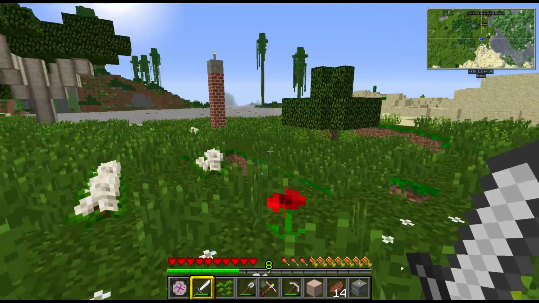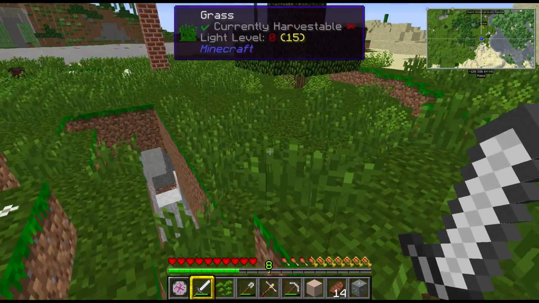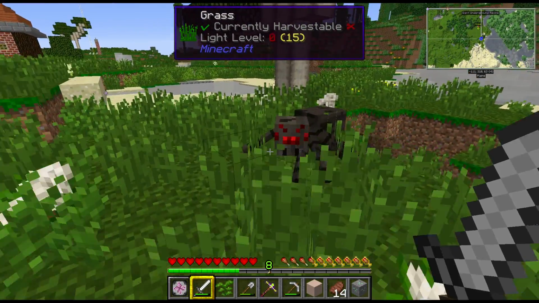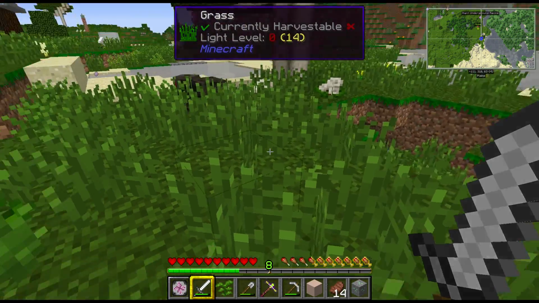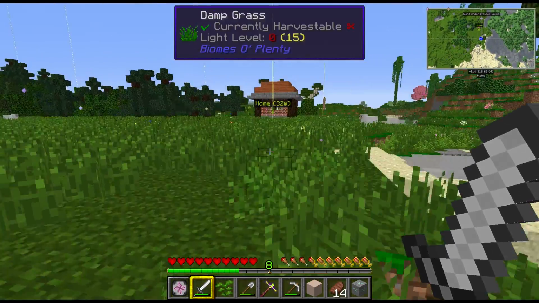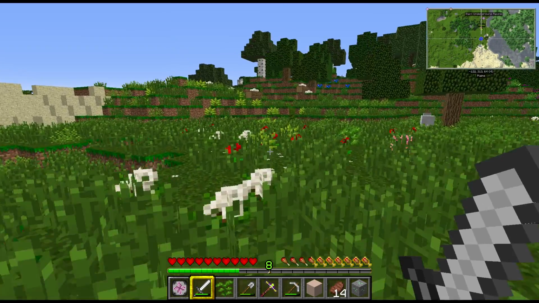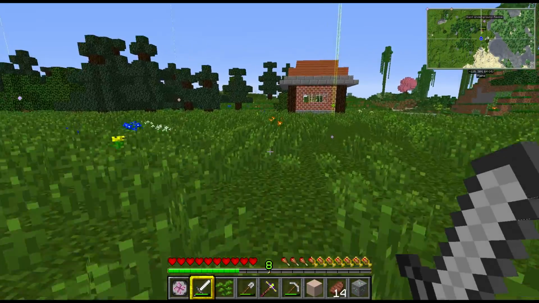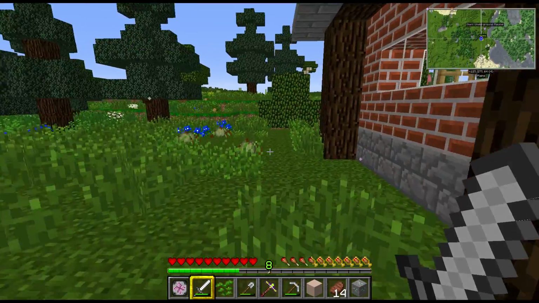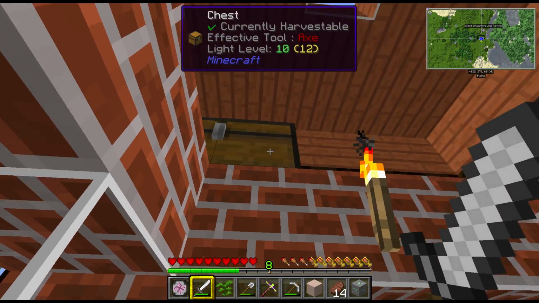Oof. He's not chasing me. Hi, spider. I need a bow. I'm gonna go make a bow, and then take out that creeper. My sad little house will have to go eventually, soon-ish.